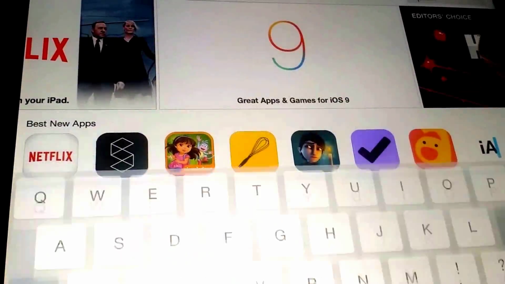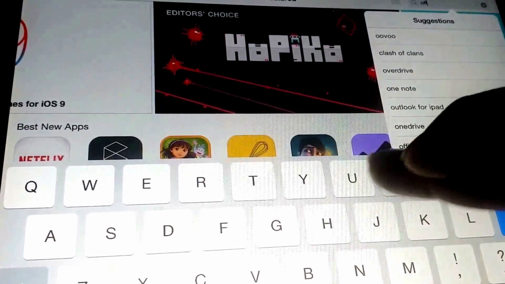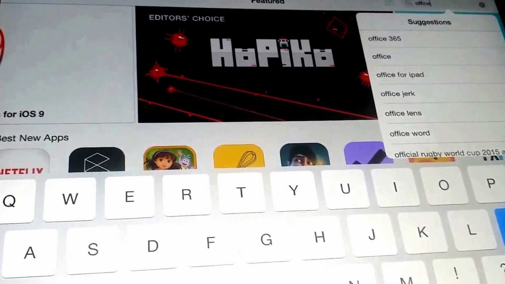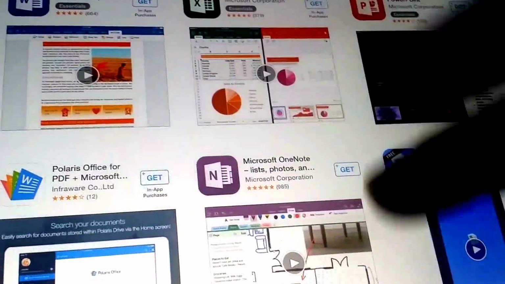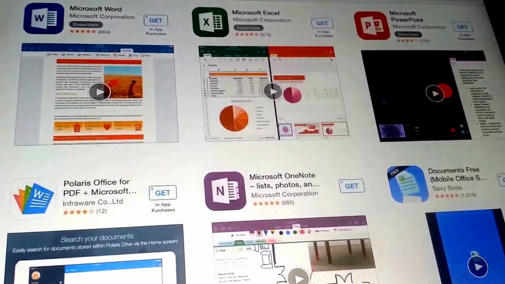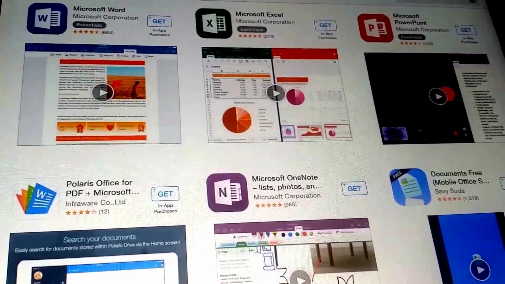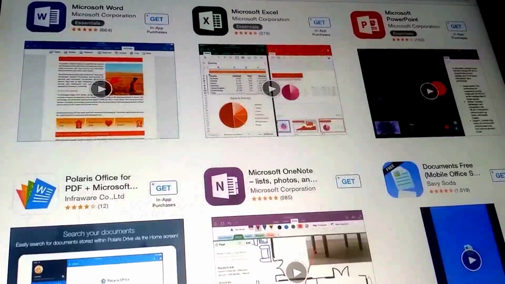Most people, if they have a portal at the office, will look for anything office related. So I'm just going to type Office and search. If they have Office 365, definitely they're going to need an app to download. So these are all the apps, and you see right here, if you click on get, that's going to give you the username and password prompt, and then you can get those apps.